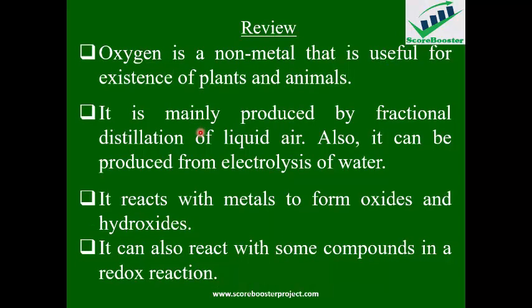Oxygen is a non-metal that is useful for the existence of plants and animals, in respiration, in photosynthesis and others. It is mainly produced from fractional distillation of liquid air. And another important route is the electrolysis of water. It reacts with some metals to form oxides. Sometimes it forms hydroxides, that is if water is present. Sometimes it forms peroxide, that is if the metal is highly reactive.